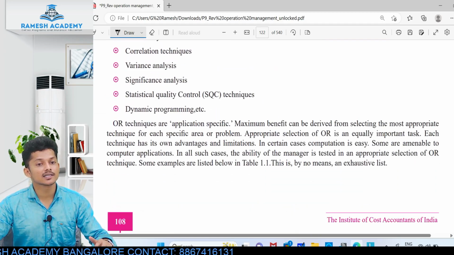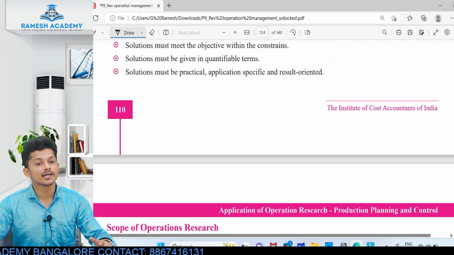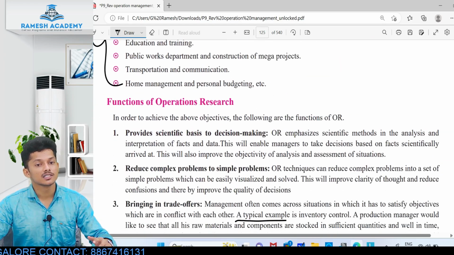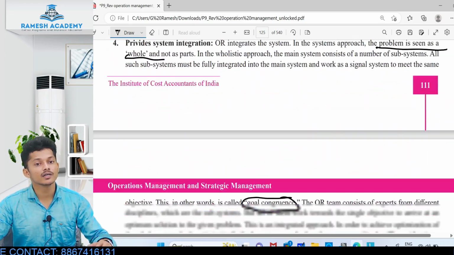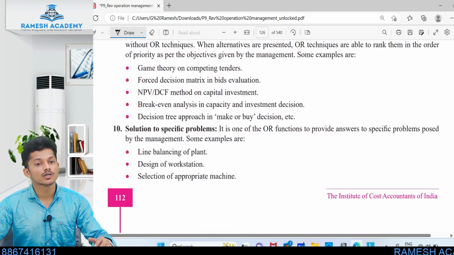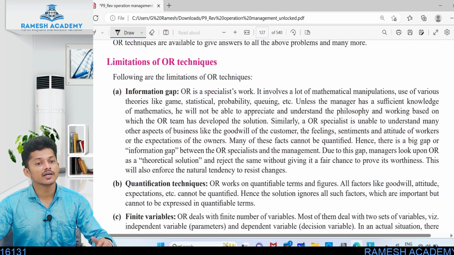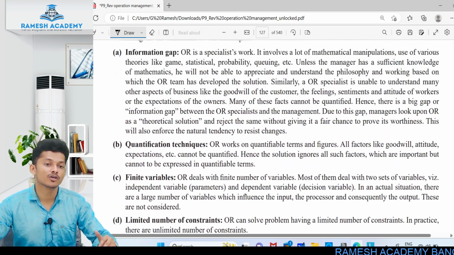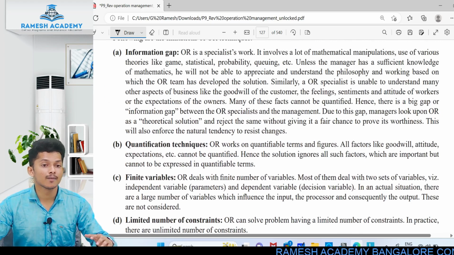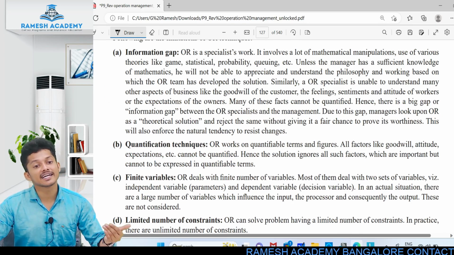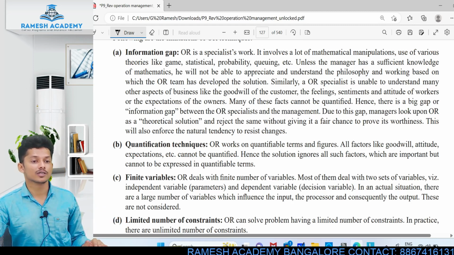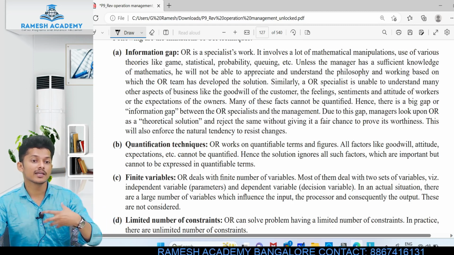What techniques are there, and then the areas we have already learned, and nature and features, which are important, and functions, also very important. Okay, 6 functions, 7, 8, 9, a total of 10 functions are there, and limitations 1, 2, 3, 4, 5, only 5 points are there. So easy, right? Introduction is just a theory type, so don't worry about it. When you go to problems, those are all easy. So upcoming, all are problems only in this lesson, but some heavy theory part is there.